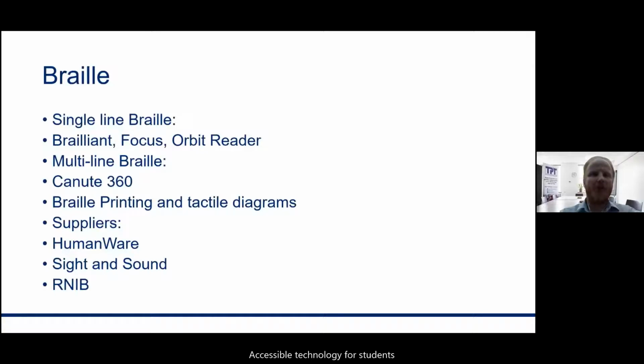This is also pretty mature, and it's developed by the same company responsible for the JAWS and ZoomText screen reader and magnification software. So you've got a big advantage there in that a lot of the features available for anybody with access to a Focus Braille display have been designed with a screen reader user in mind.